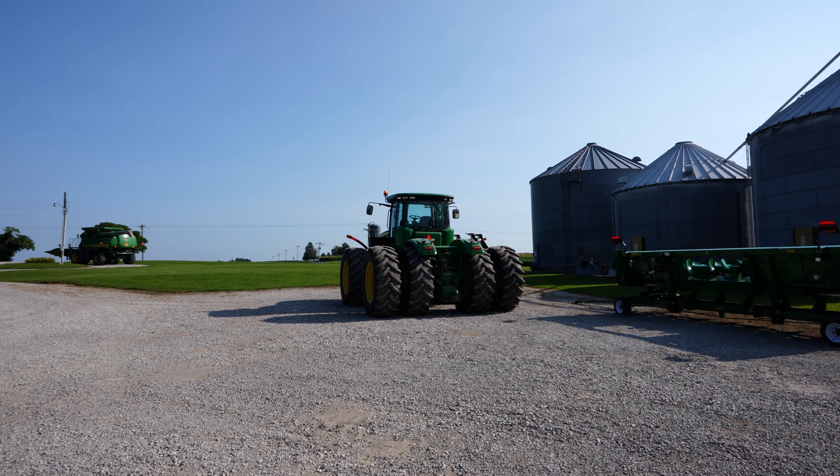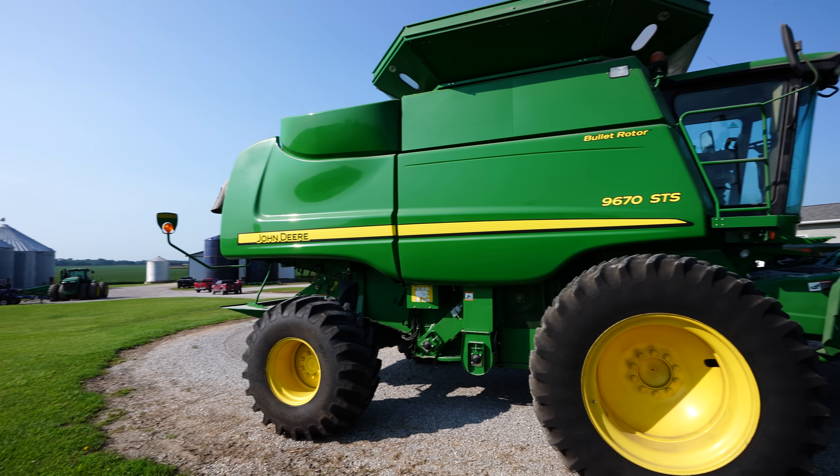It'll be leaving the farm here in the next few weeks. Well, here it is — the 9670. It's only been a one-owner combine. We actually watched it roll off the line in Moline almost 10 years ago, so we do have a little bit of a sentimental attachment to this machine. We've had pretty good luck with it, other than the one time the clean grain elevator paddles completely snapped and it was stuck in the middle of a cornfield for five hours while Sloan's worked on it, or the time we completely ruined a tire by clipping a bridge — although that wasn't the combine's fault, that was Katie's fault. This was one of the last 70-series combines to come off the assembly line before they switched over to the S-series. By the time this combine was produced they'd worked a lot of the kinks out of this specific model, and it's been extremely reliable. Other than a lack of ergonomics it's a pretty good combine. So we'll take a little moment of silence for our combine — you hate to see it go but you love to watch it leave.